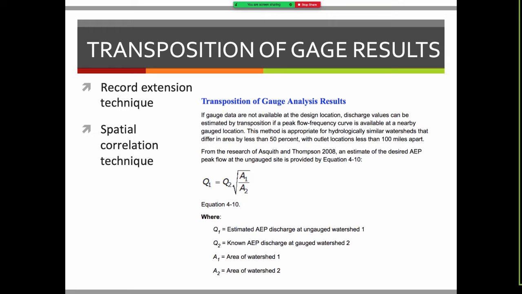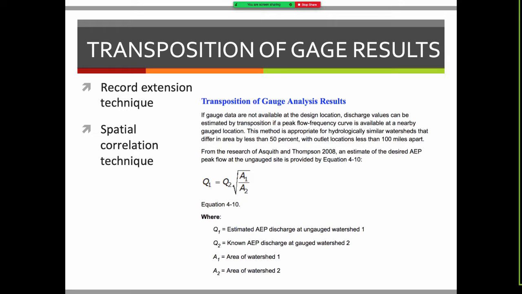Transposition historically is used more as a spatial tool, so a way to move information to an unknown location. Although it is very much a record extension technique in the Bulletin 17C document.